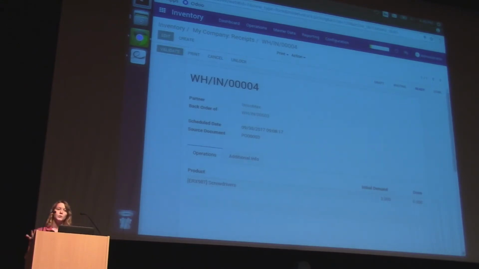So you could wonder why we do not update that initial demand automatically. The problem is that there are many different use cases. Maybe I have not created any back order, maybe I have already received it, or maybe I'm really supposed to receive only 9 screwdrivers. There are so many use cases that we wanted to avoid doing any black magic. So when the user unlocks a picking and makes some corrections, he's just deactivating the automatic pilot mode, taking the lead and making the corrections manually, so that he clearly knows what he is doing, and it's much better for him to understand what happens in the system.